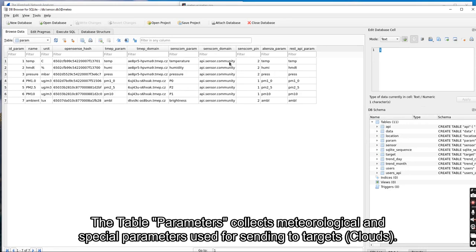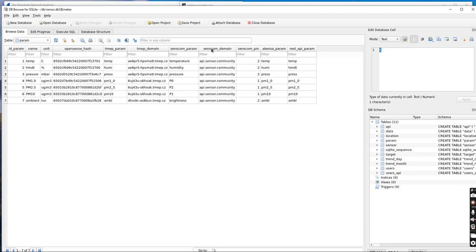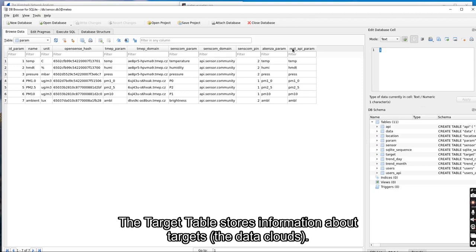The table parameters collects meteorological and special parameters used for sending to targets, clouds. The target table stores information about targets, the data clouds.